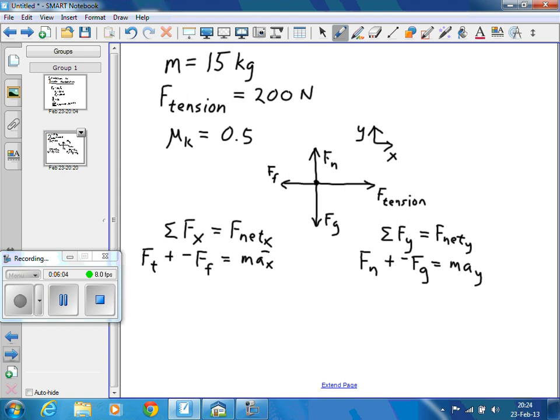I am looking for the acceleration of the box in the x direction. We actually already know that the acceleration of the box in the y direction is 0 meters per second squared. So I'm looking for the acceleration in the x direction. And if I'm going to solve for that, before I plug any numbers in, I want to get that all on its own. So watch how I do this. I'm going to use the x equation and move every other thing to the other side. Now in this case, the only thing along with the x acceleration is the mass of the box. So I'll divide that to the other side, and I'll end up with this equation.